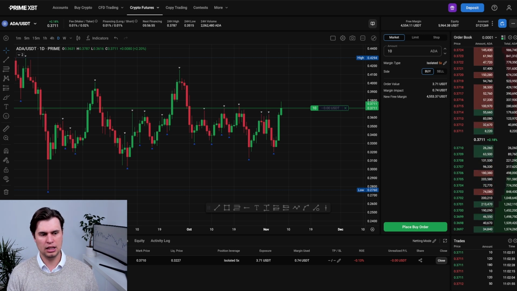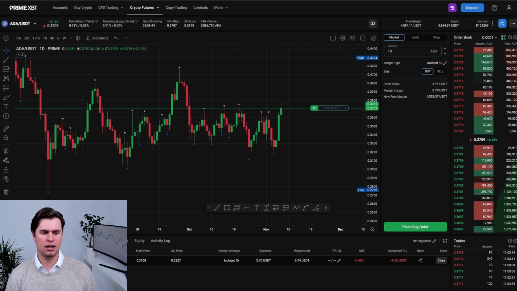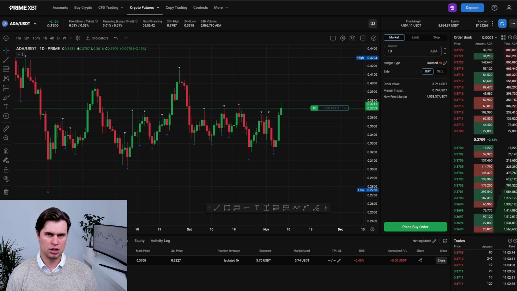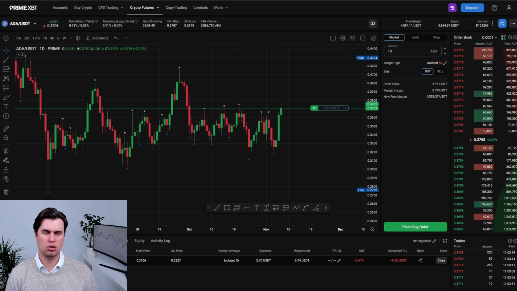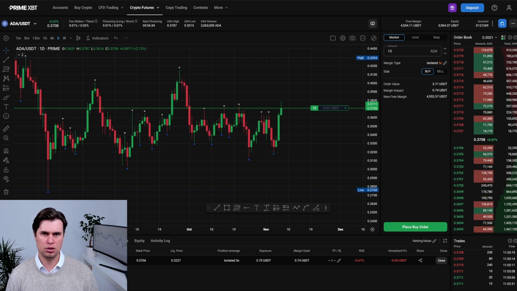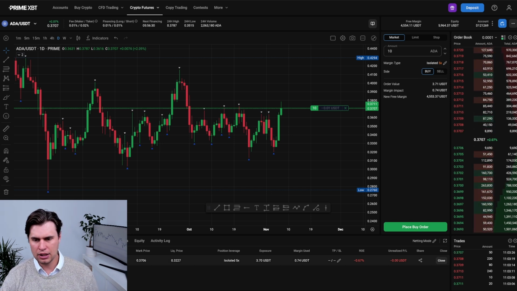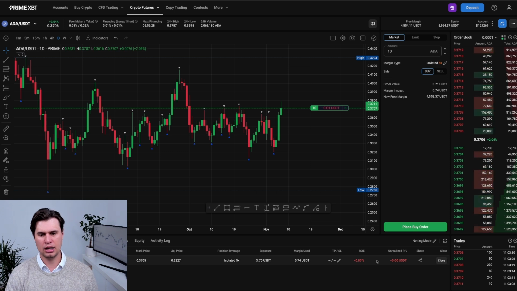So what does that mean? Well, it's quite simple, right? You've got your position running, so in this example, it's going to be Cardano. You can then see the side that you've chosen. So we're obviously purchasing with the market, so I'm buying. The amount of lots I've entered into or futures contracts I've gone into, my entry price, as well as my liquidation price if price moves against me, because I'm also obviously using isolated leverage in this scenario, right? And then you'll see over here, you've got your unrealized P&L and what your return on equity looks like, right?